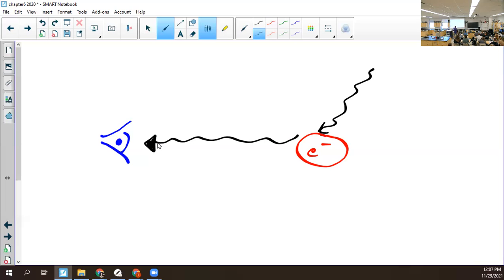Okay, so the uncertainty principle says I can't really know where it's at if I know how fast it's going, and I can't know how fast it's going if I know where it's at. No, I just said the same thing, but you know what I meant. You can, but then you go to jail.